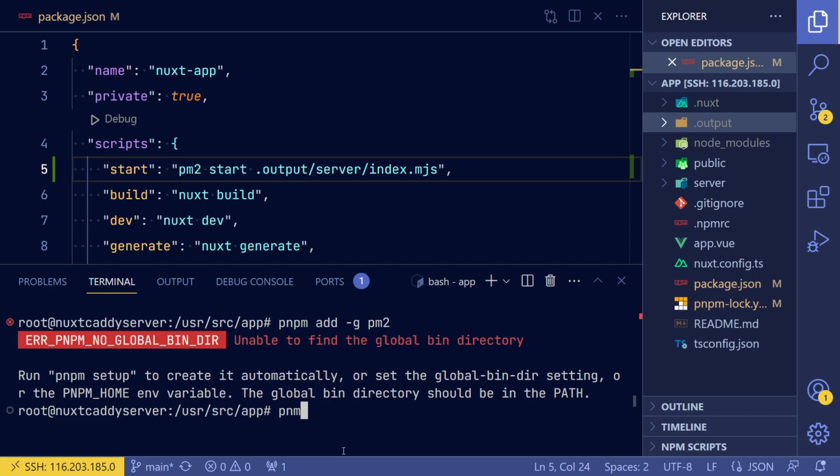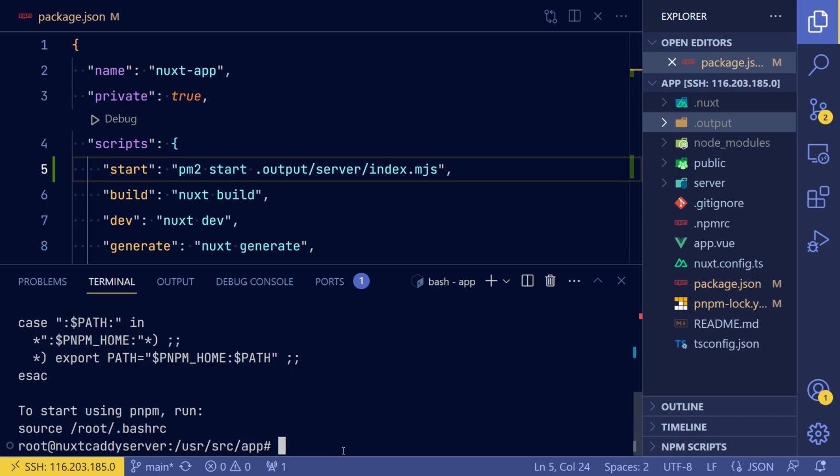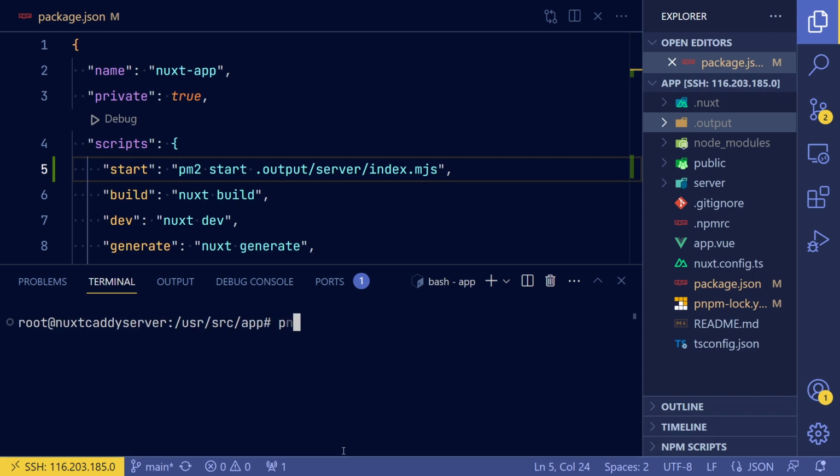Okay, pnpm setup. Okay, perfect. So now I should be able to run pm2.